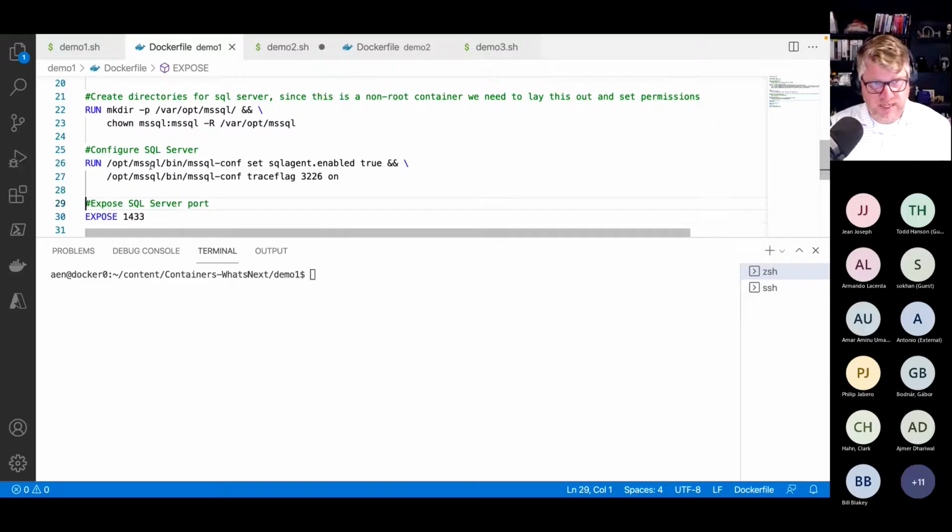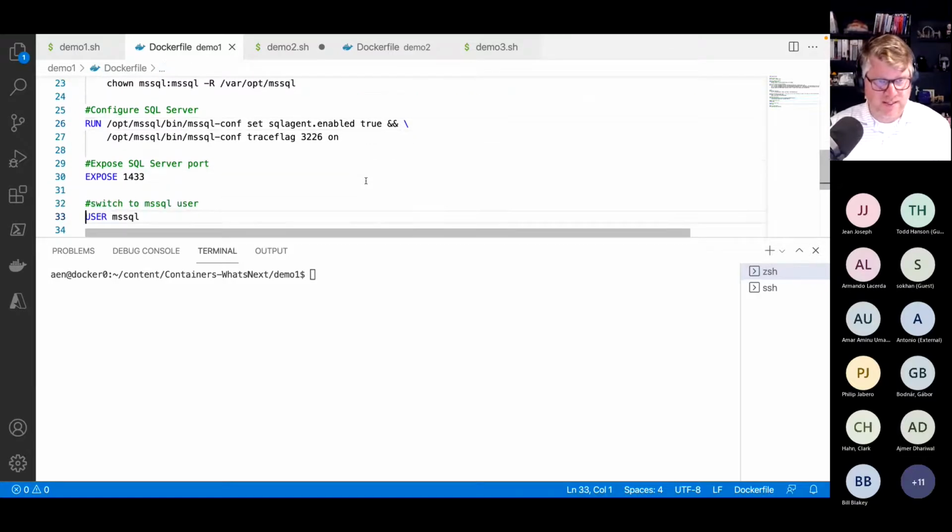The next thing that we'll do after setting up the file system is configure our instance. And so here's just some example commands of me using mssql-conf to set a setting. In this case, it's going to be turn the SQL Agent on, and that's the required command for that. I'm going to piggyback another command, which is going to enable trace flag 3226. And so these are the things that I've decided that I want to have implemented on every SQL Server container that I start up based off this image. The default container, the official container from Microsoft, doesn't have these settings.